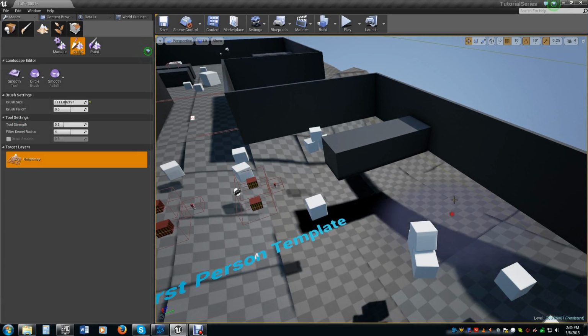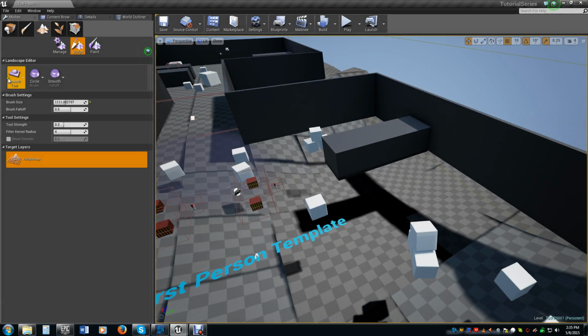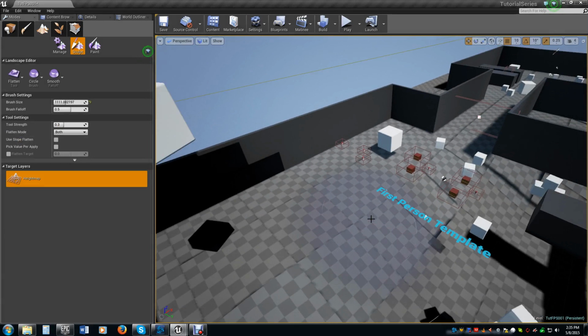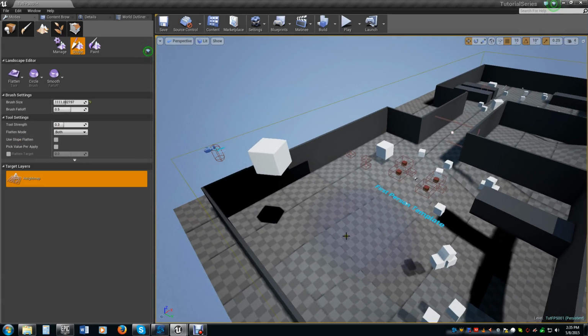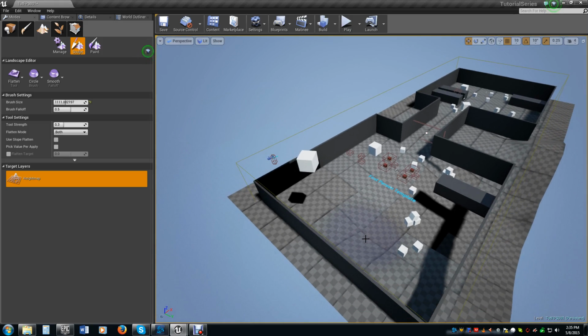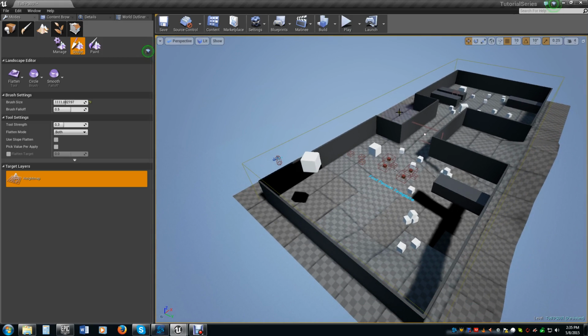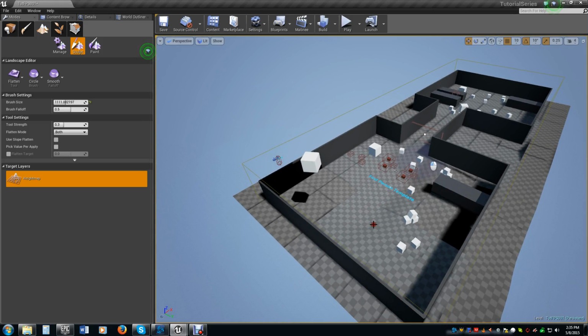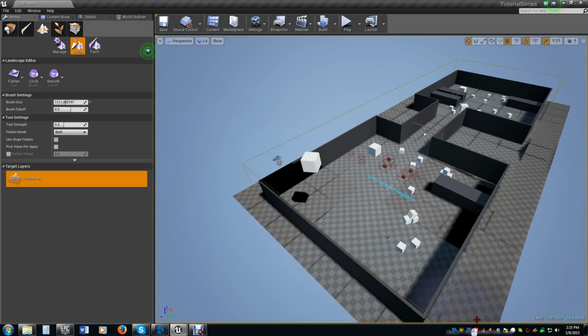And holding control and shift does nothing different there. You have flatten. Now flatten works in a weird way. Let's say we want to re-level off the entire thing. You could select a section and then, as if you were doing anything else with the terrain, hold the left mouse button over the area you select and then move the brush wherever you want to level it off. And now our terrain is back to normal.